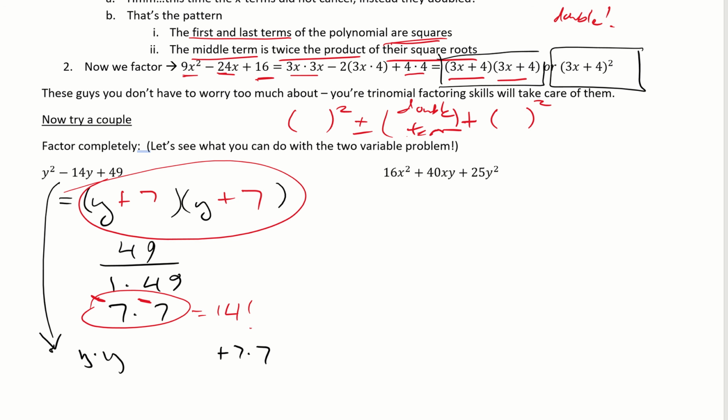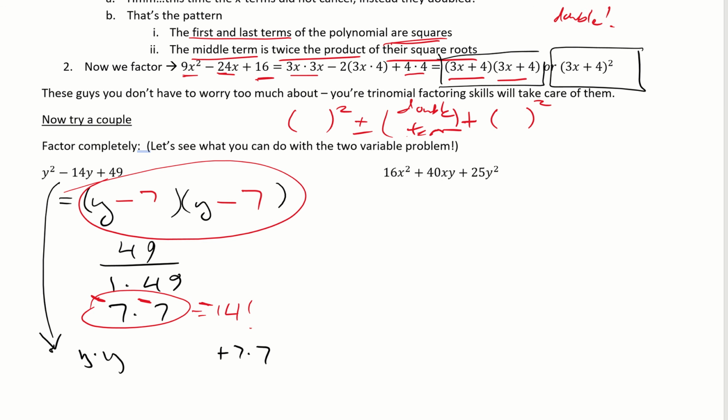This should actually be a lesson in the previous video. I got to do better, man. So when they add up, you get minus 14. That can happen. So we could start over again. I don't know. I was thinking this is a quick video.